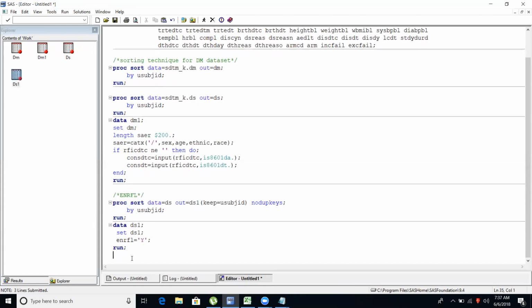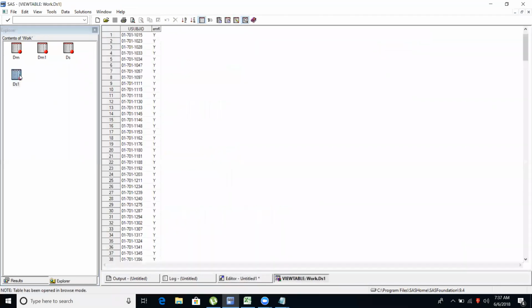Okay. Done. So now enrollment flag is equal to Y. Now that means what did you understand? If you open this data set, now you'll understand. Now all the subjects are enrolled. Once a subject is enrolled, only then will those records get captured, all the information in the DS domain. DS domain means subjects who are enrolled.